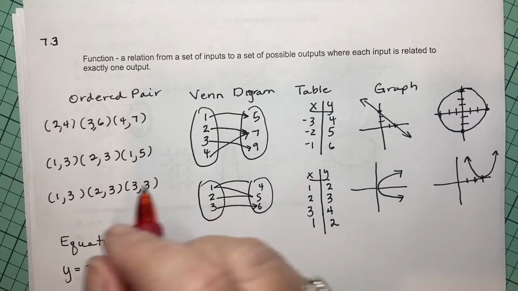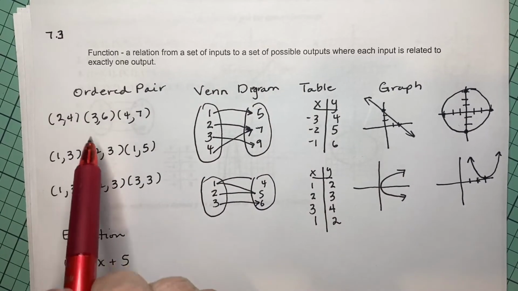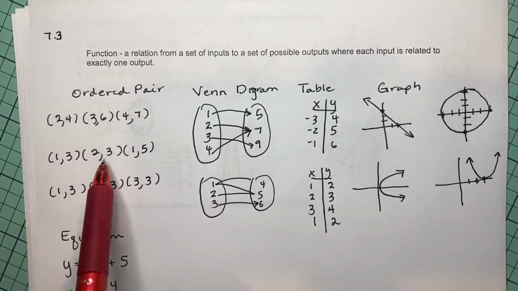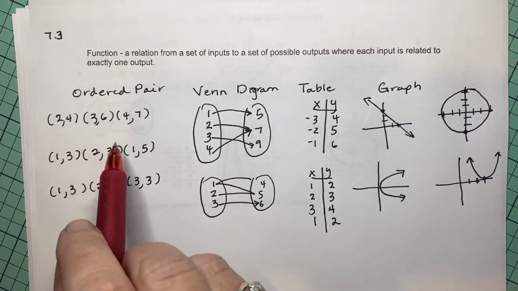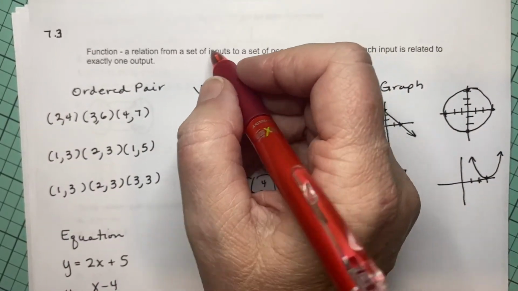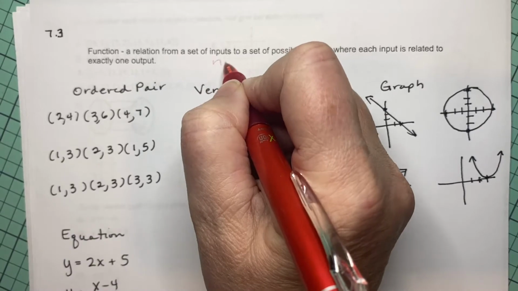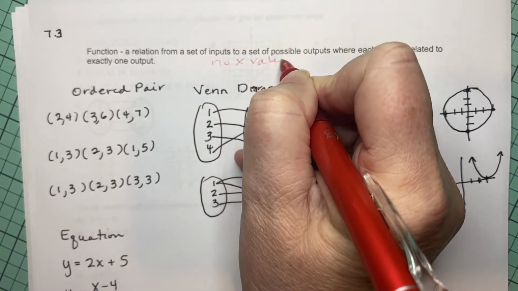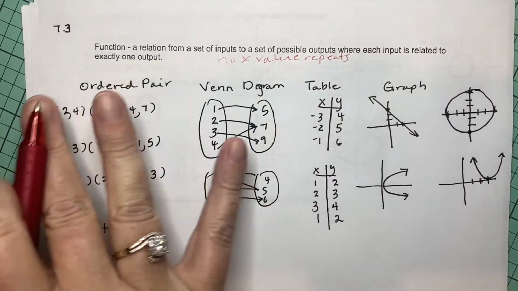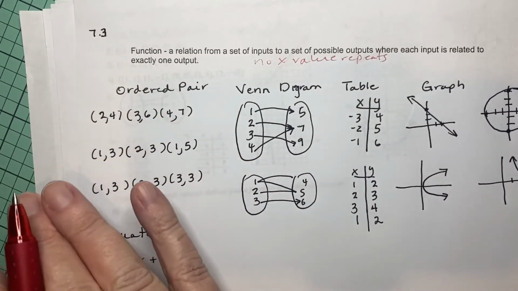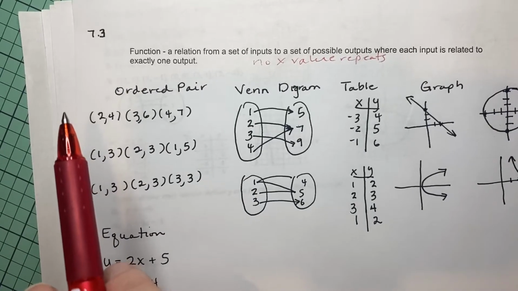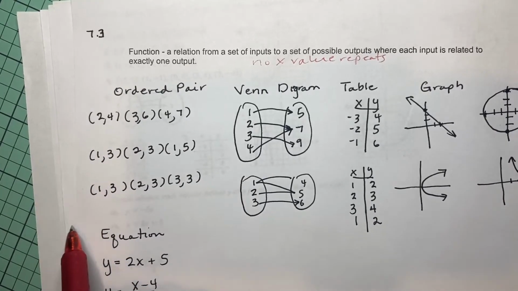And so mathematically speaking, we're doing linear equations, and we're talking about lines and stuff. So we're talking about x and y. The easiest definition would be that no x value repeats. And that's really all you have to worry about. Your y's can repeat as much as they want, but you have to have a different x value in every ordered pair in order for it to be a function.